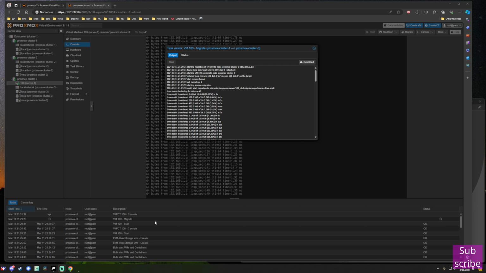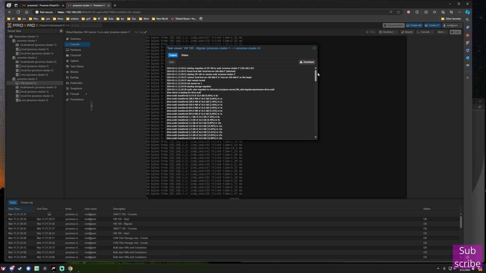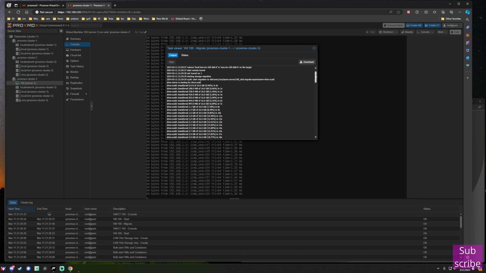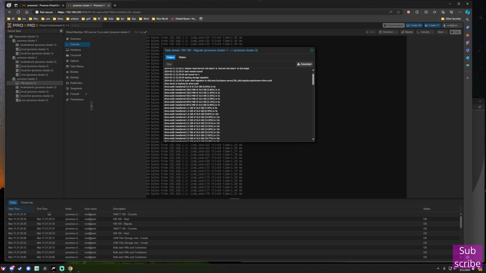All right, so the migration is complete. And if you were paying close attention, there was actually an error in the first migration. I had to restart it and tweak things a little bit. The problem was I did not have enough space on the destination cluster for the hard drive. So I went back and quickly added some additional drives, which you can see over here on the left side. I added these VM drives just so there would be a destination with enough space. And then we started the migration again. And you can see, just looking at the log here, I'll zoom in.